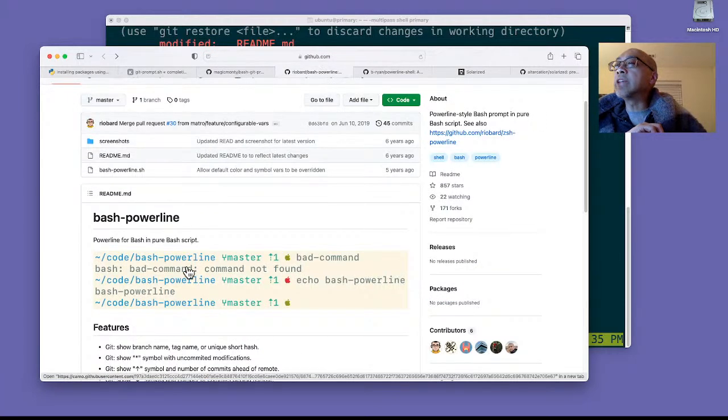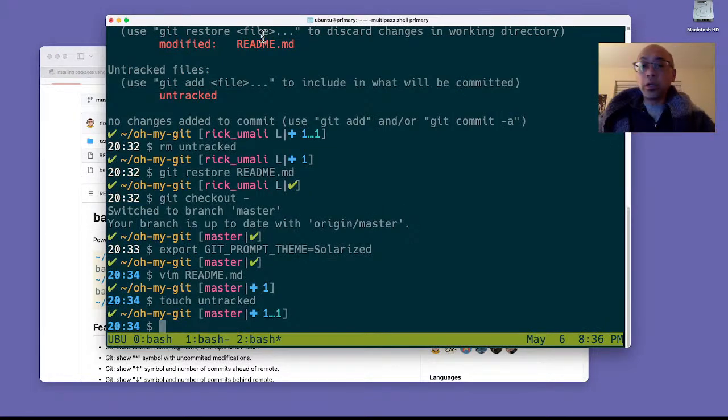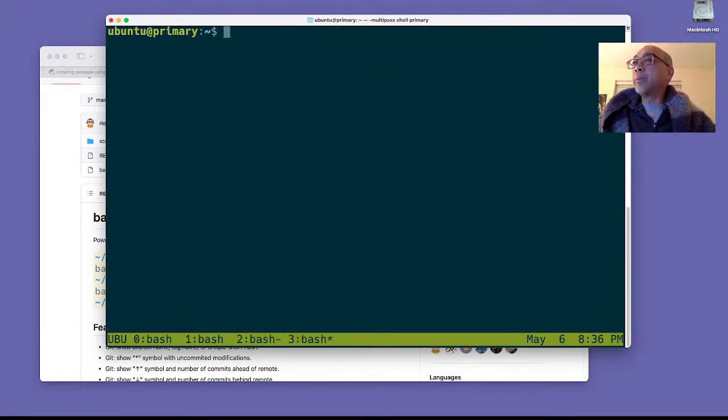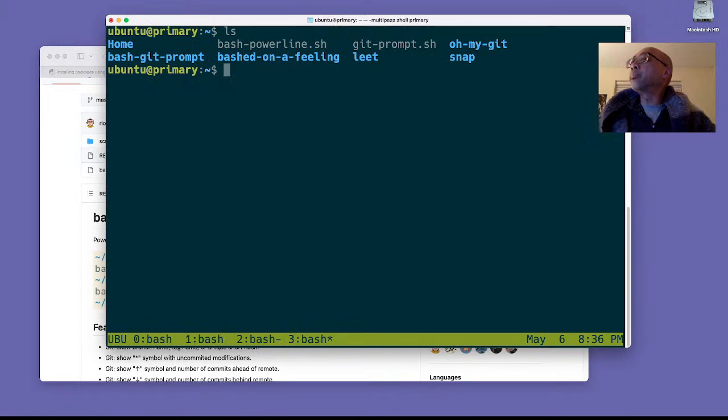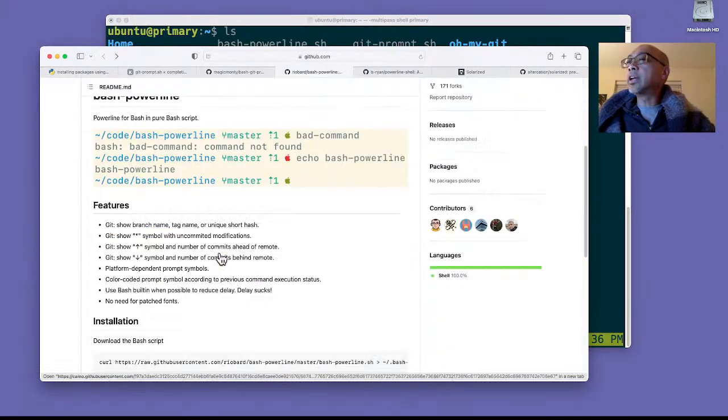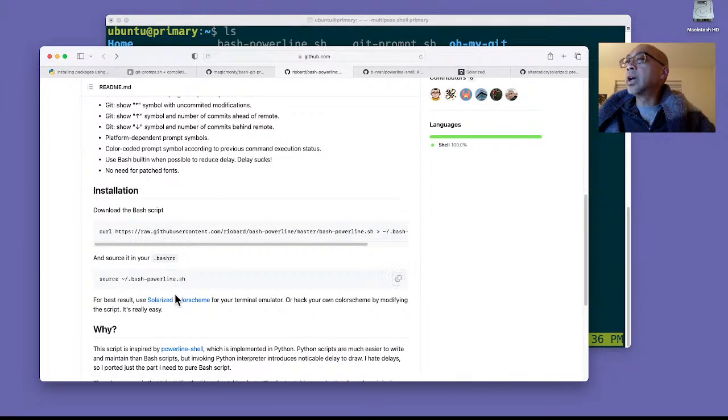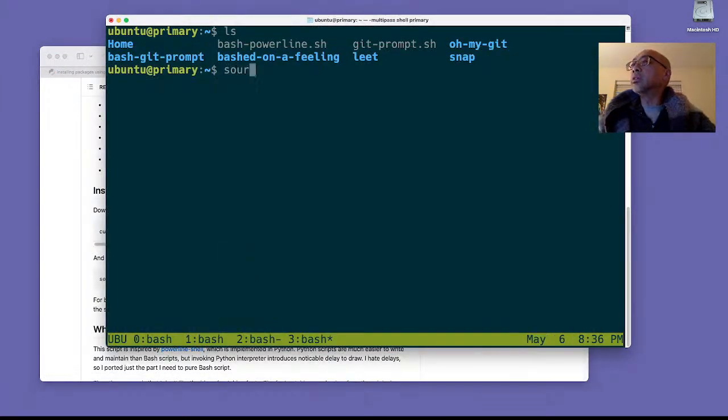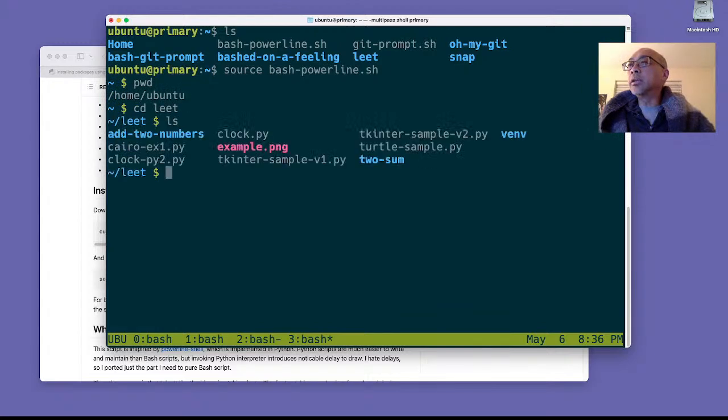This one is a version that is written entirely in Bash. So if I make a new window, and yeah, I think, how did I install this? Yeah, you just source it. Yeah, just source bash powerline here, and it changes it.